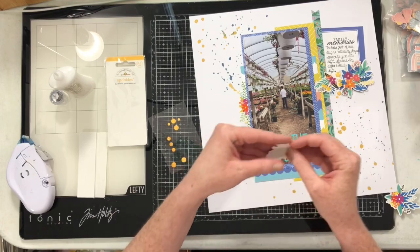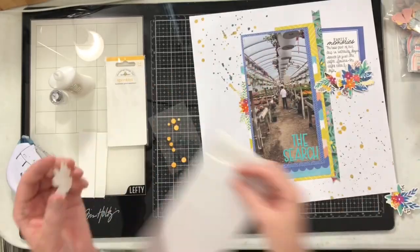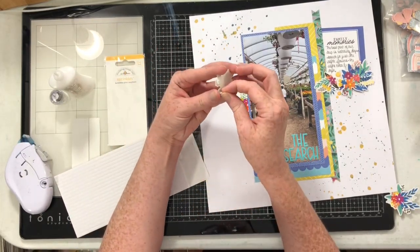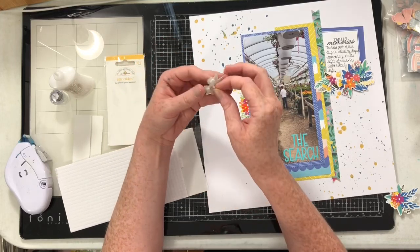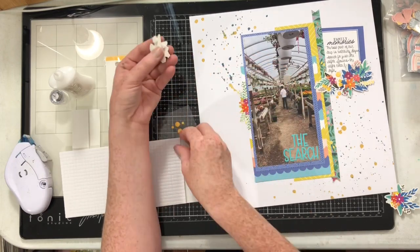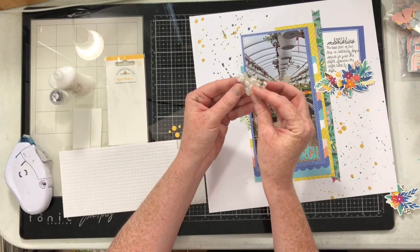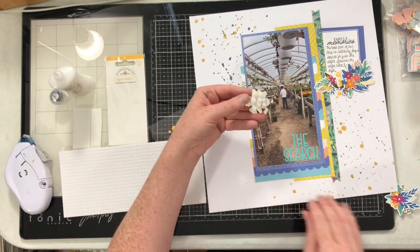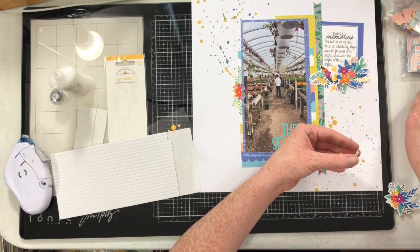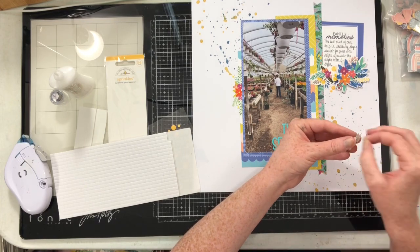So layouts or photos I take that really work for this long and skinny type of photograph, I am totally doing that again. That is so happening. I also thought it'd be really cool to have one that was maybe sized 4x8, but have it be a landscape instead of a portrait. I think that would be a really cool way to do a scrapbook layout as well.